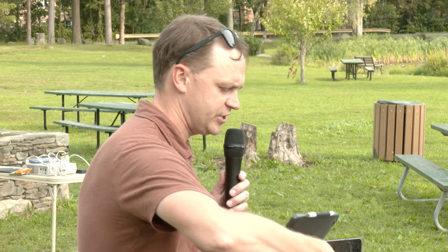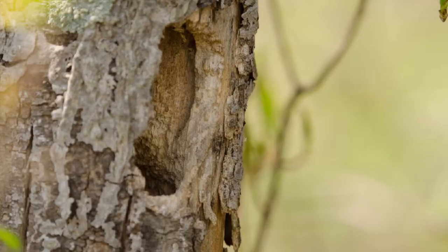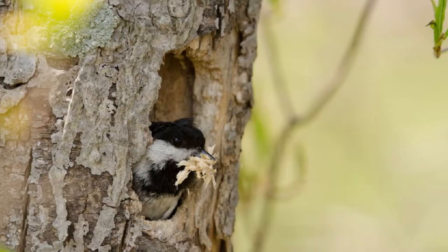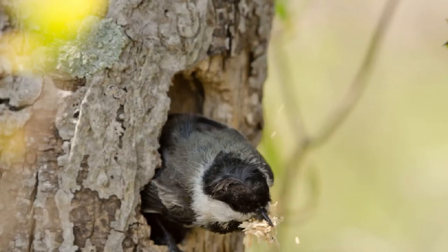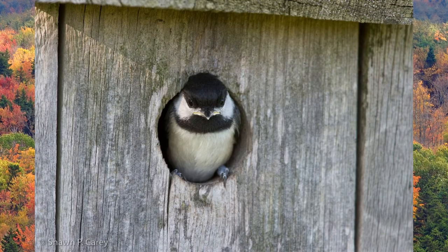So this is a chickadee, and they actually act like woodpeckers. That's a chickadee excavating a decaying birch tree on the side of a stream at Whedon Farm in Easton. I'll just show these pictures on the screen, because I'm going to go through the whole process of it excavating. So here's the empty nest, and then the chickadee bringing out the wood chips, shaking its head, and flying away. And then here's a picture of a fledged chickadee coming out of the box at the museum there as well.